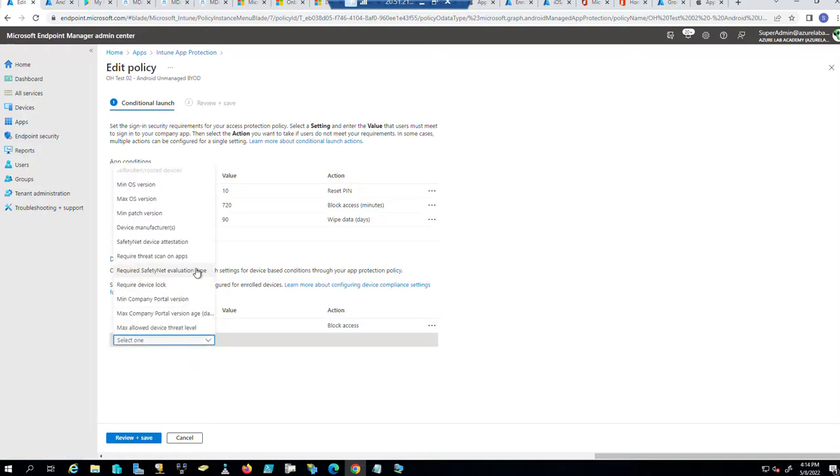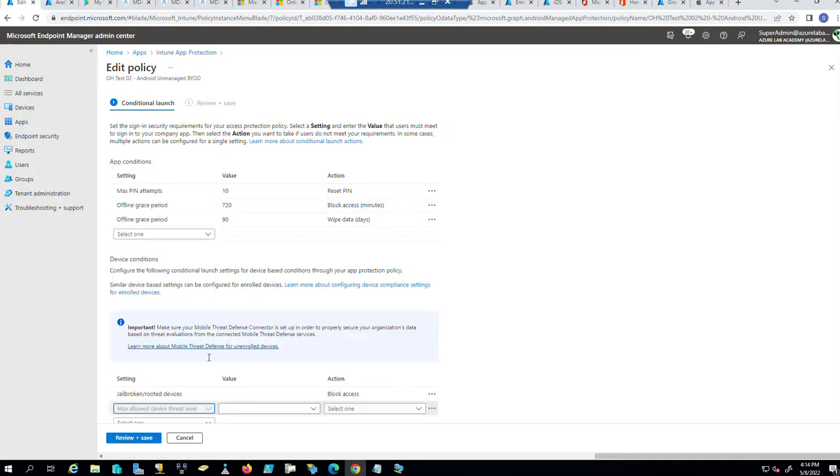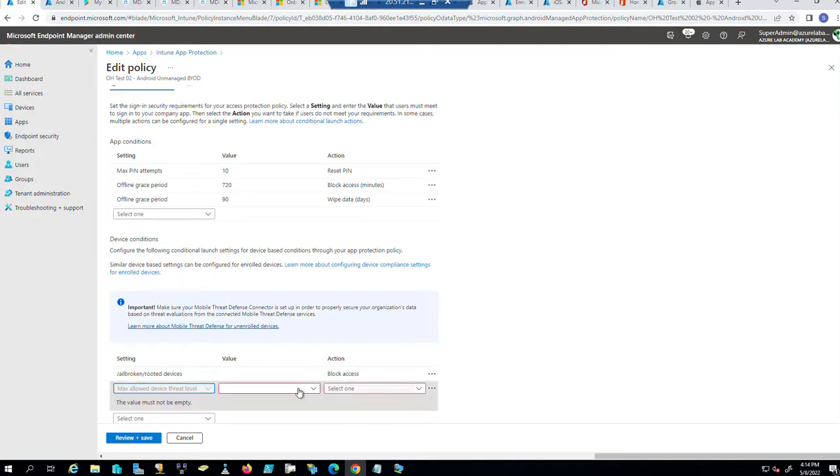This has more options, nice. It says maximum allowed device threat level.